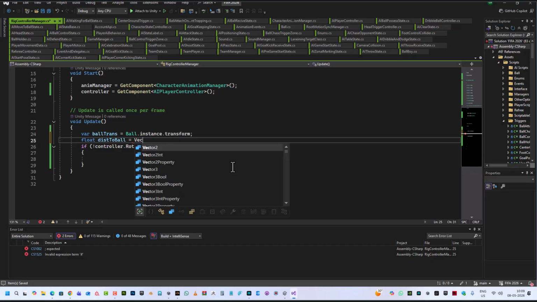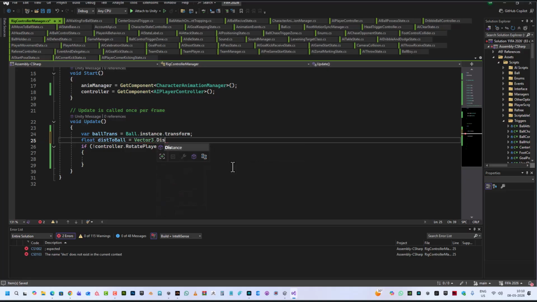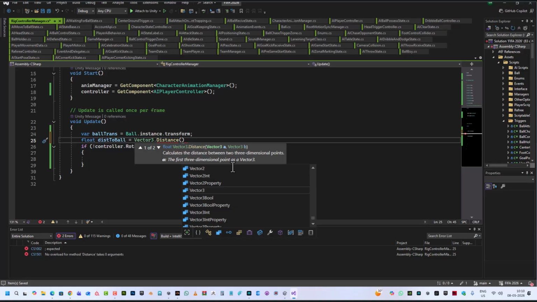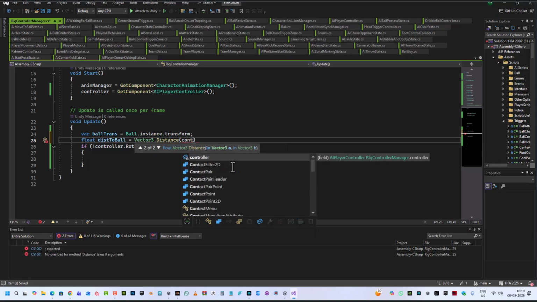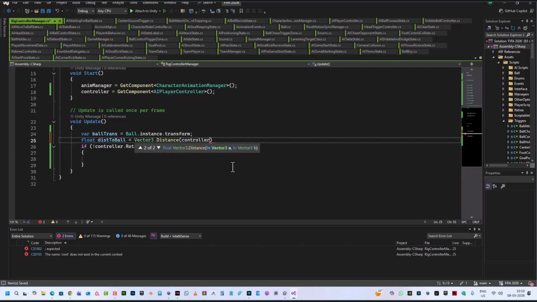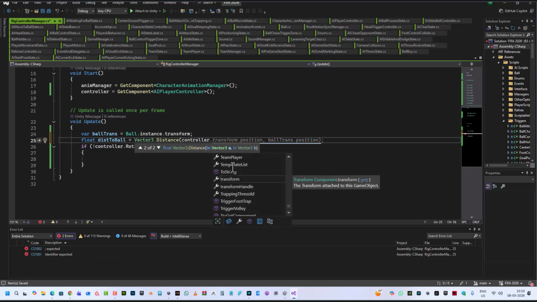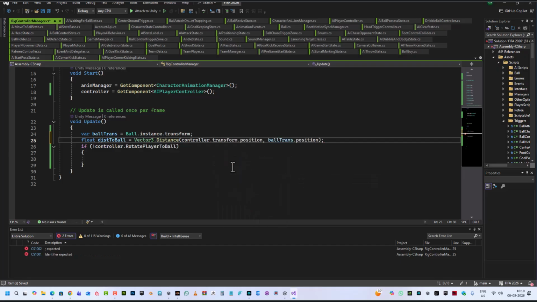Vector3, we will use Vector3 dot Distance, or another process is there. Distance between two things: controller dot transform position and the ball transform position. So we will get the distance to ball.